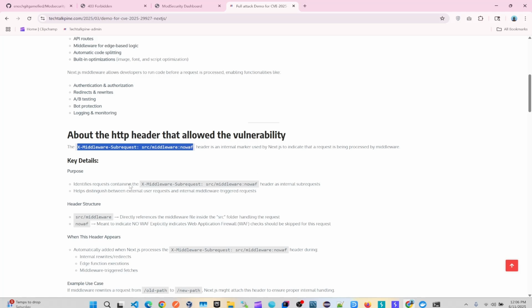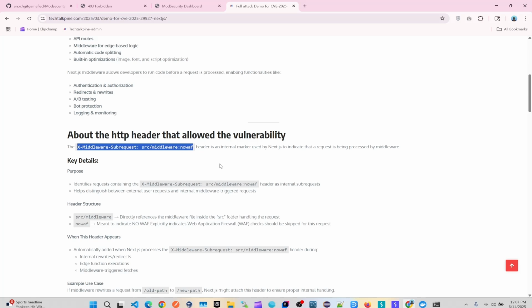The framework allows you, using middleware, to set up authorization checks. You can think of it as the framework having its own web application firewall. Let's say you have an admin portal, and you want only admins to access that. Using the middleware, you can set up a rule where it checks to see if you have admin access. If you do have admin access, it will go ahead and allow you to log in.